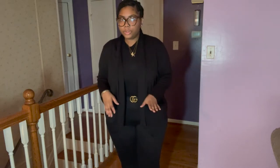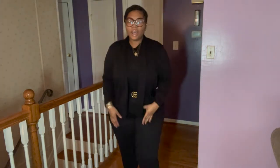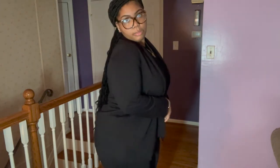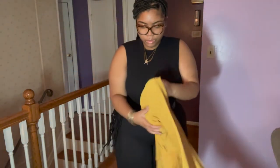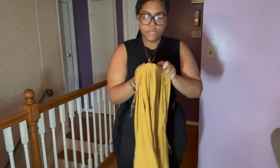Like when you have your first interview — most of them have different rounds — this is my first-interview look: cute, simple, you go in there meaning business. These shoes are so cute. I don't think I'm gonna wear the black blazer because it's too much black. I think I'll wear the yellow one. Of course one of my accessories is gold, which I love.